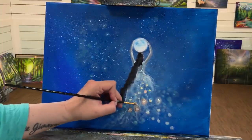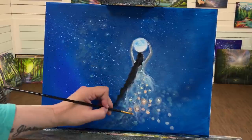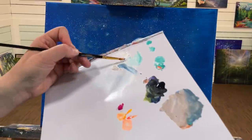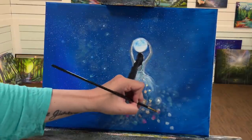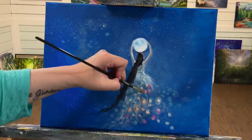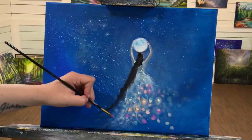I'm gonna just add a few more of these neon orange and white stars and lights, and then I'm gonna wash my brush off and go right into that beautiful luminous rose. Now keep in mind, if you don't have these neon colors, don't worry, you can still make your lights really pretty. Just use any pastel color you have, or any color mixed with a bit of white, and you'll get a really pretty soft pastel color.